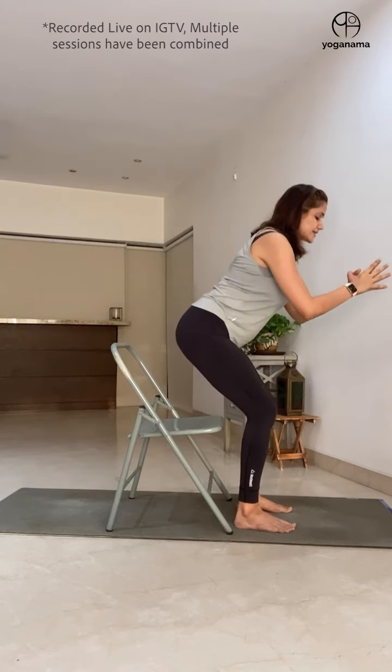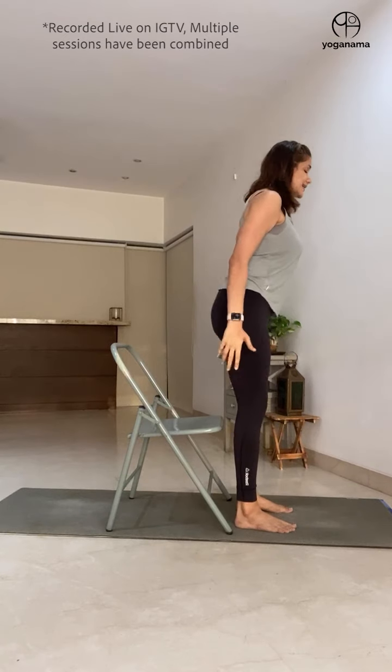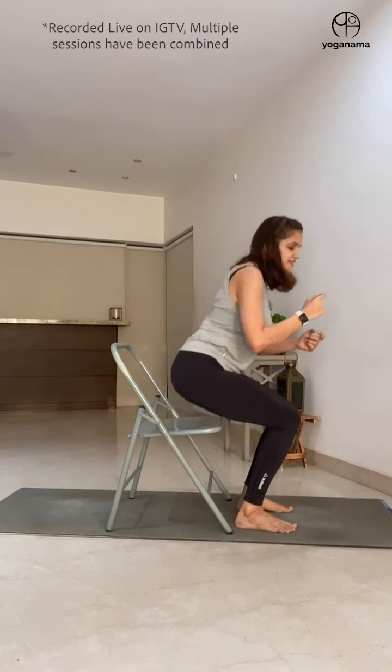Now we shall rise up the chair, and I really like to include this in my chair yoga practices, that we rise up and sit back down at least 5 times. So on an inhale, let's rise up, and as we exhale, see if we can sit back with control. Inhale up for 2, and exhale, sit down. 3, and sit. 4. You should do that during the day at least 10 times, 15 times, 20 times, just to get into the habit of getting off the chair, because sometimes it's just that muscle memory you need to get off the chair and do something else.